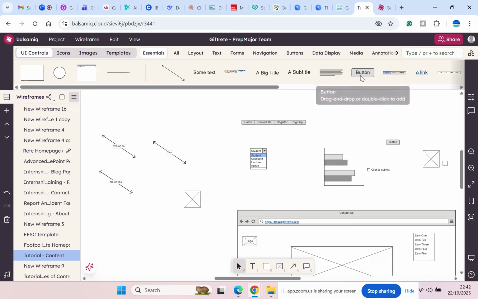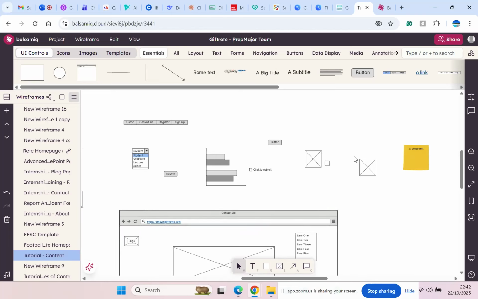You have your button, for example. If you click on it, most of the text is not final. You have a button here, but remember, there are many kinds of buttons on websites. Maybe you're creating a login page and you want the button to be submit. So you change that word to submit, and then you put this as part of your website. Okay.